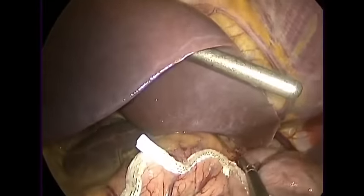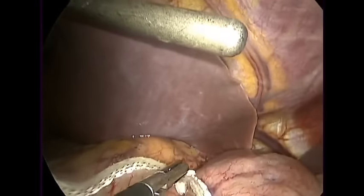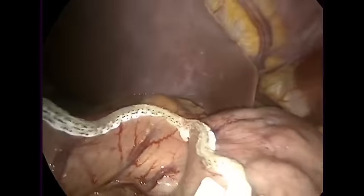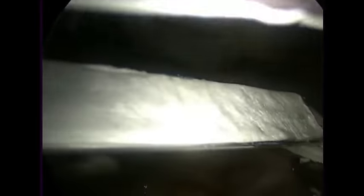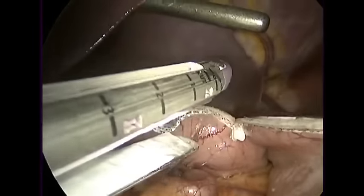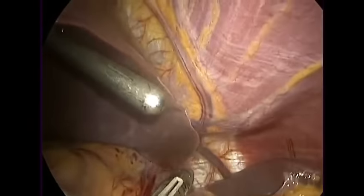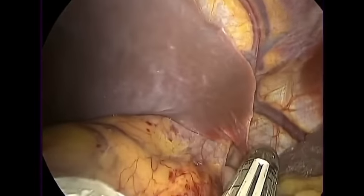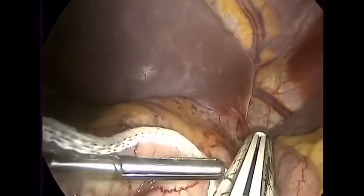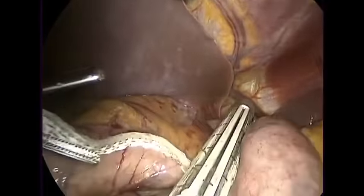When you get up to the highest staple, you actually come a little bit more lateral. You leave a little bit of a dog ear, and the reason for that is that the esophagus is missing one of the layers of the GI tract called the serosa. If you staple onto the esophagus, because it's missing a layer, it may not heal as well. So we always give a little dog ear up there so that we're never on the esophagus — we're staying on the stomach. That looks perfect because your esophagus is over a distance medial from where you are.